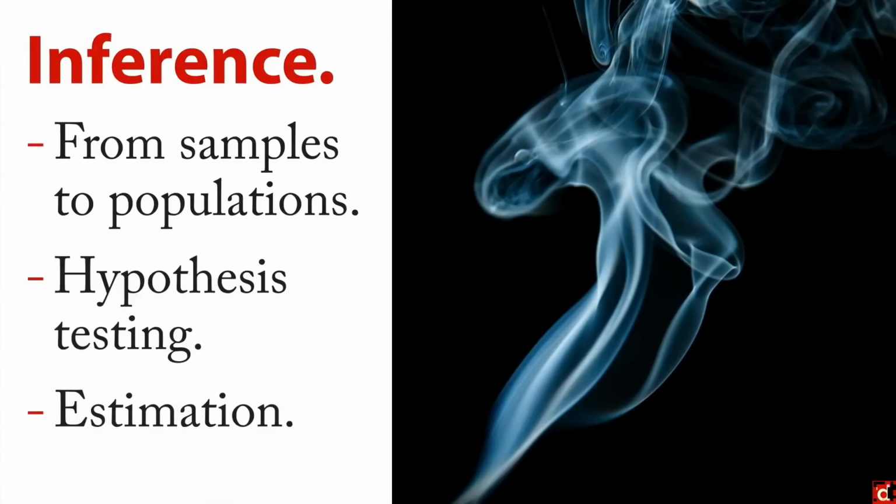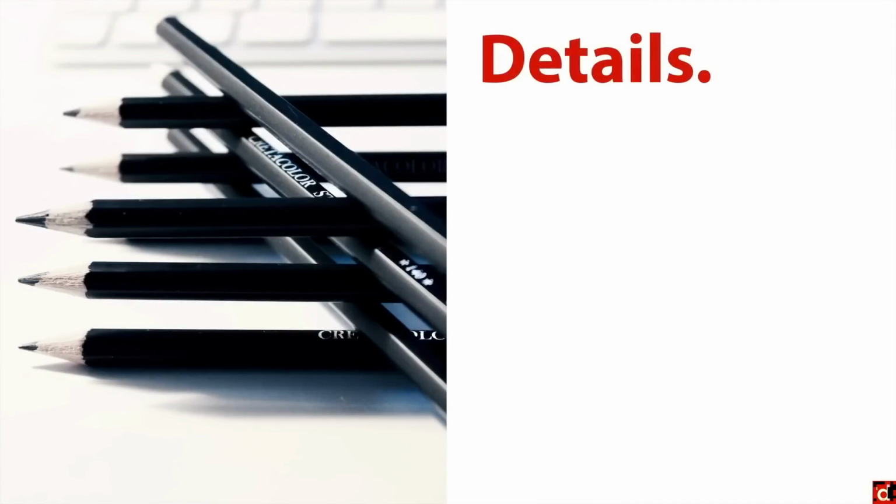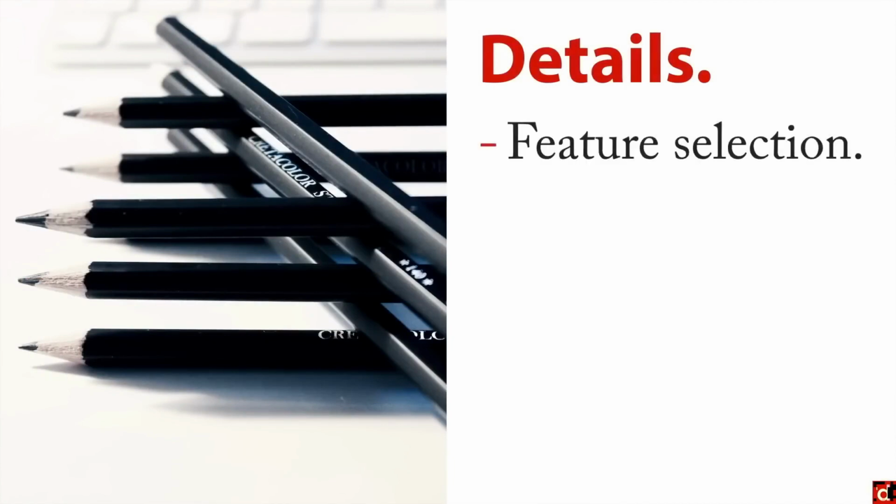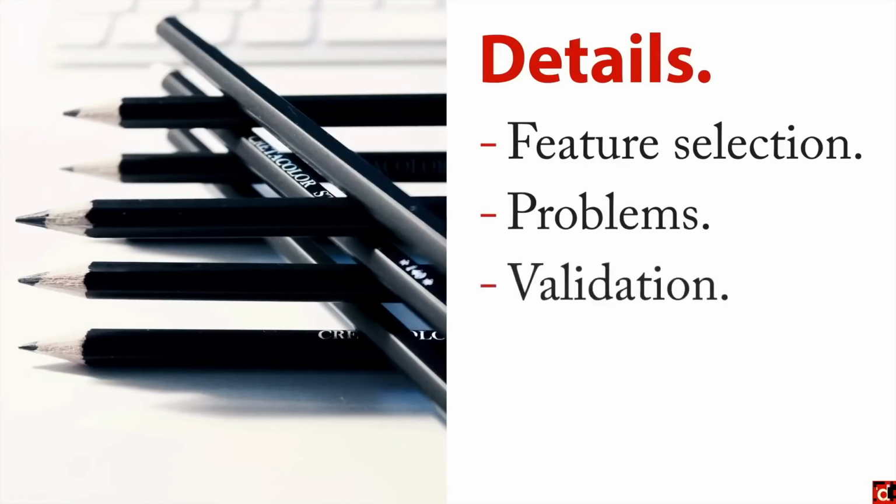Now, one interesting thing about statistics is you're going to have to be concerned with some of the details and arranging things just so. For instance, you get to do something like feature selection. That's picking variables that should be included, or combinations. And there are problems that can come up. There are frequent problems, and I'll address some of those in later videos. There's also the matter of validation. When you create a statistical model, you have to see if it actually is accurate. Hopefully you have enough data that you can have a holdout sample and do that, or you can replicate the study. And then there's the choice of estimators that you use, how you actually get the coefficients or the combinations in your model.